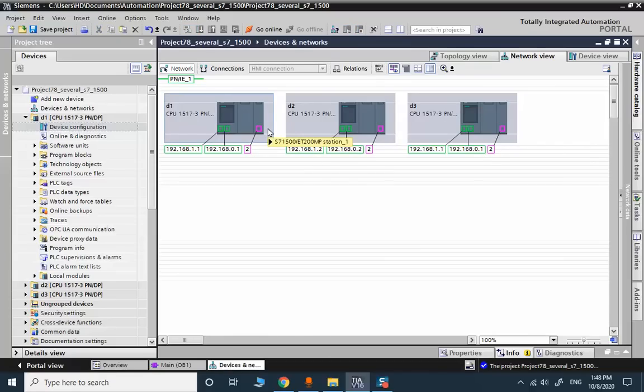The Profibus addresses. This is not important. 2, 3, 3 here, and 3 here.